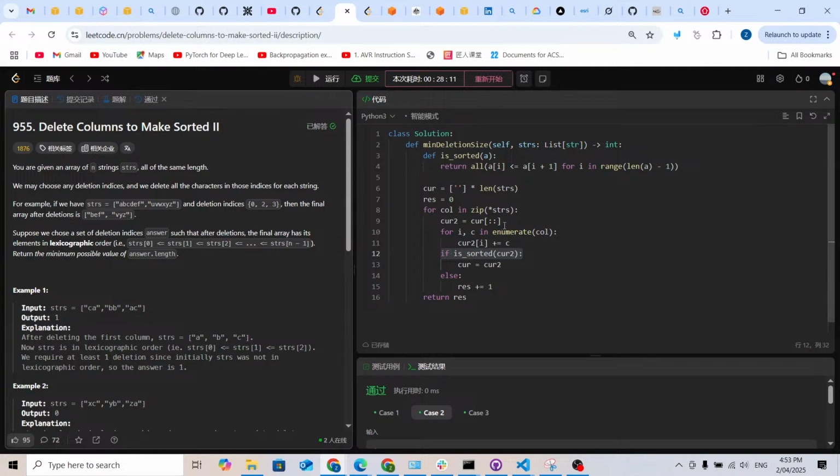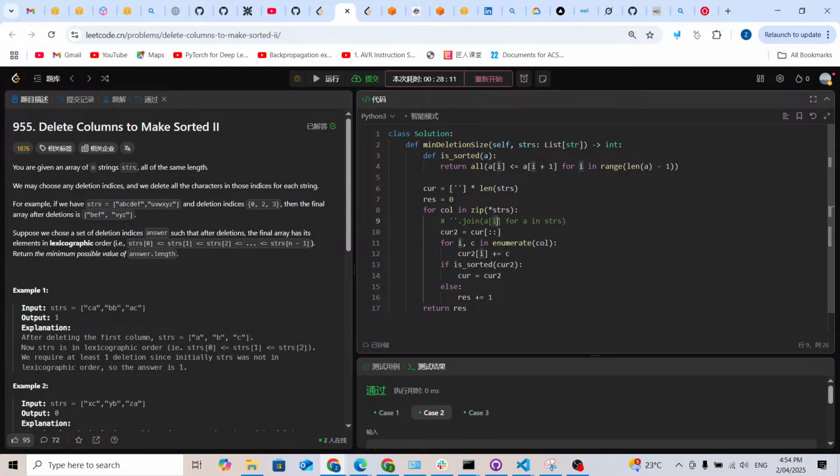Yeah, we're going to zip them together. No, this is just O(n), because this line of code is something like an empty string dot join, for example, a[i] for a inside the strings.